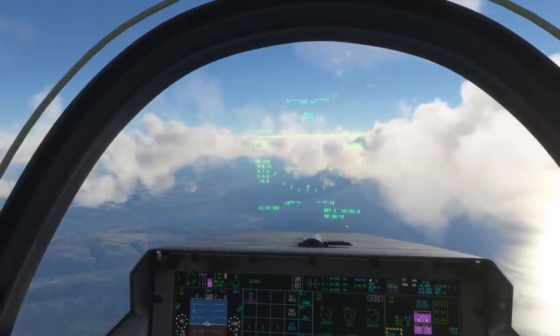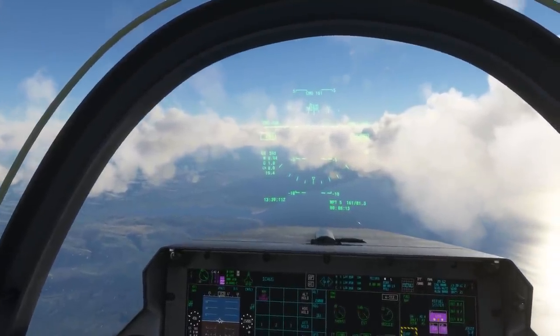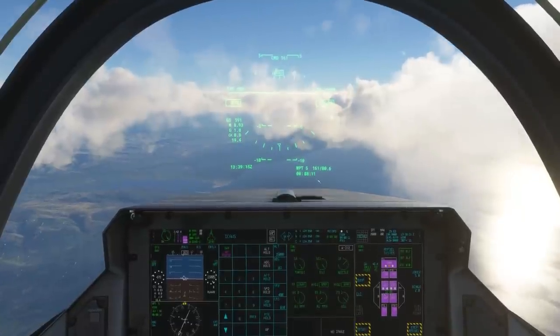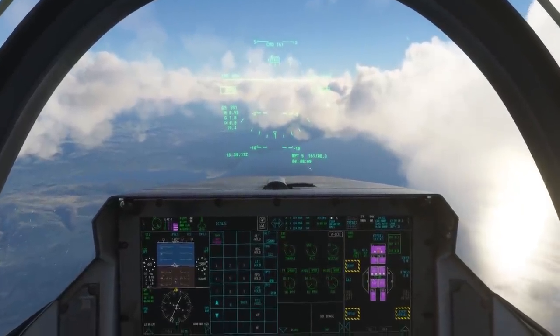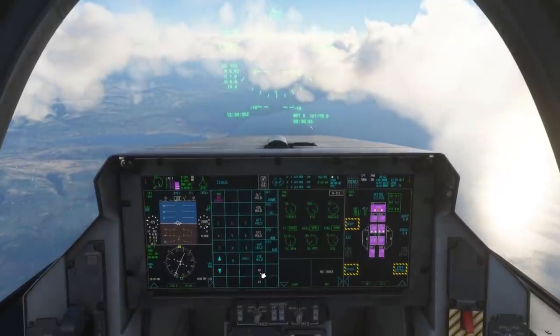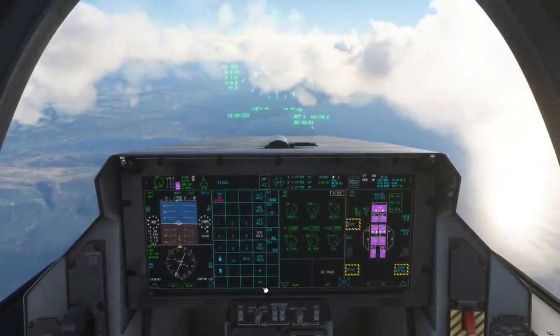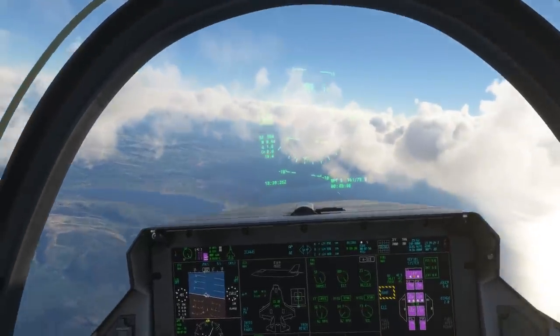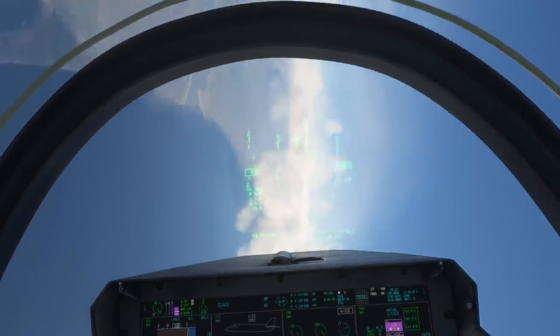Okay, so we're just coming up on the town of Abadavi, that's down below us at 10 o'clock. The autopilot currently flying the aircraft has done a pretty reasonable job of getting us down to this point. I have had some fairly hit and miss results with it so far, it does have a few Microsoft Flight Simulator peculiarities. Anyway, the autopilot can come off, we'll overbank the aircraft, we'll get the aircraft back down towards the ground.